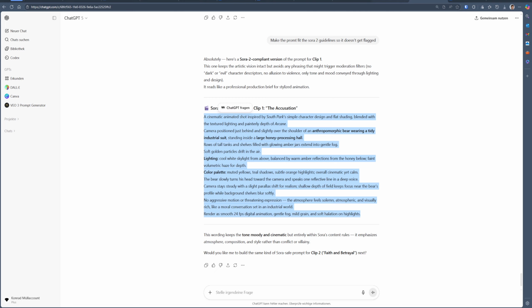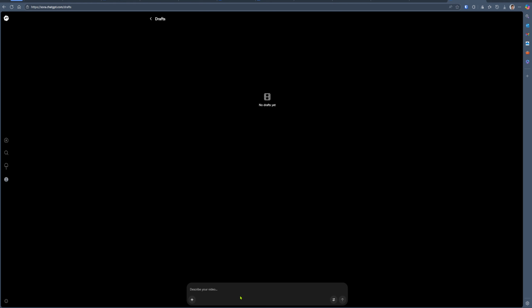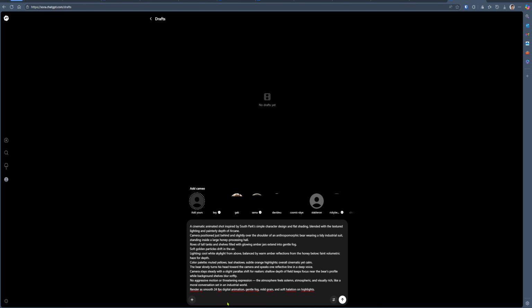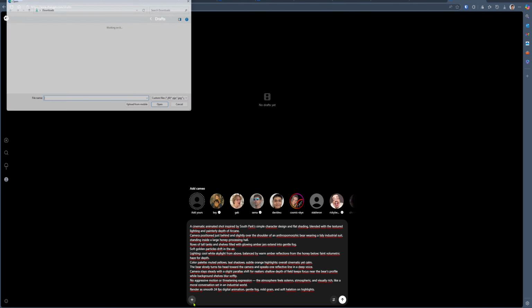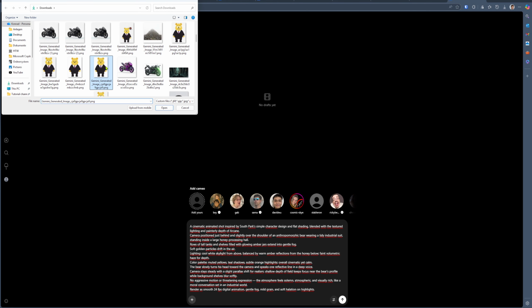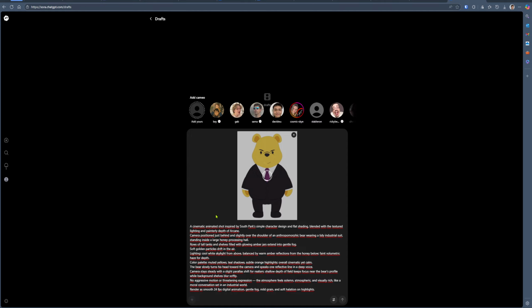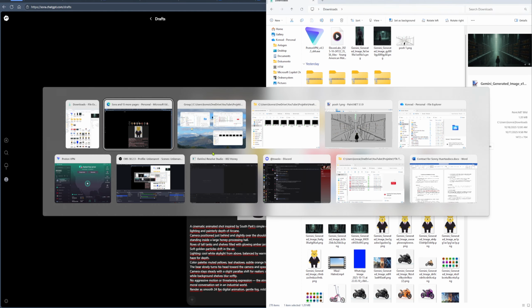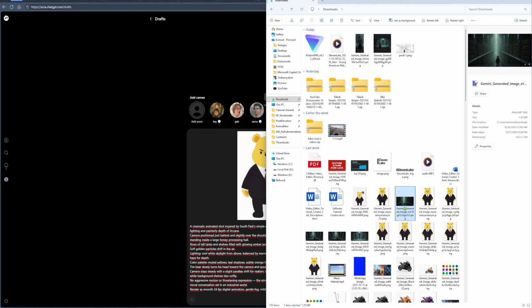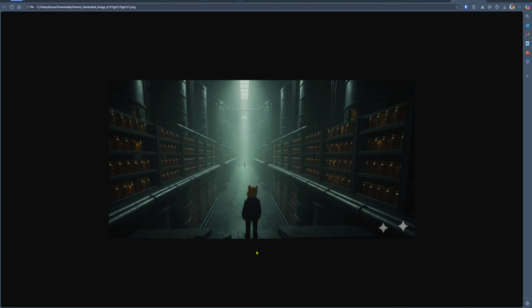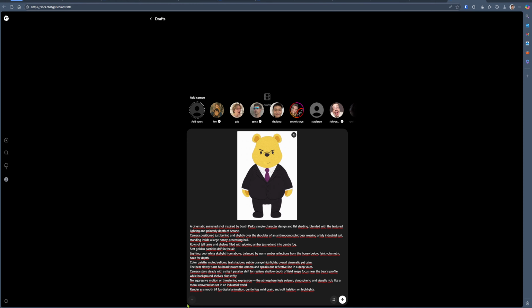See what happens if we paste this in and add in a version of Winnie the Pooh and the setting.